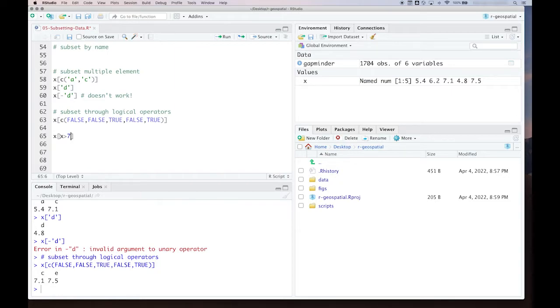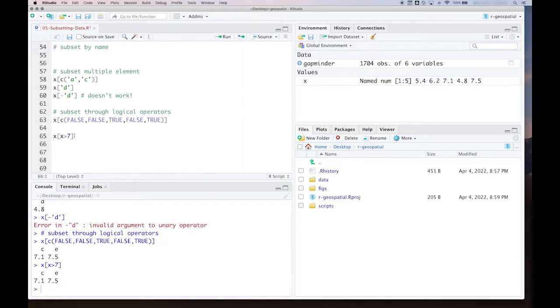We're saying, give us everything where the value is greater than 7. And here it's returning the same thing as we wrote above, because we just happened to grab the ones that were greater than 7. But what it's doing on the back end is just saying TRUE, FALSE, FALSE, FALSE, TRUE, FALSE, TRUE, generating that condition by evaluating each of these numbers to see if it's greater than 7.